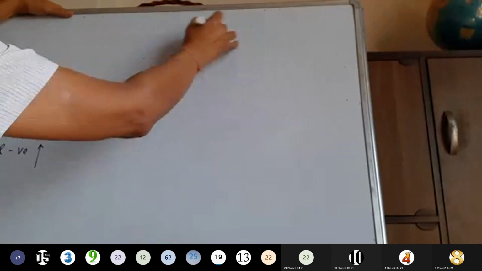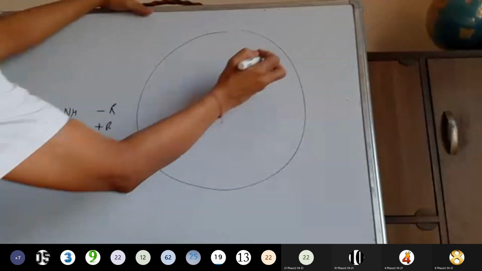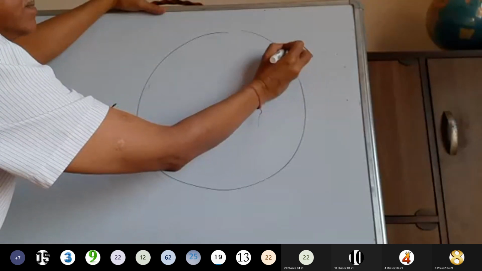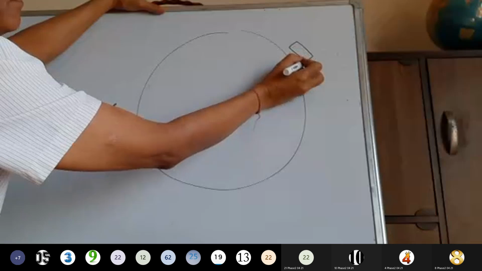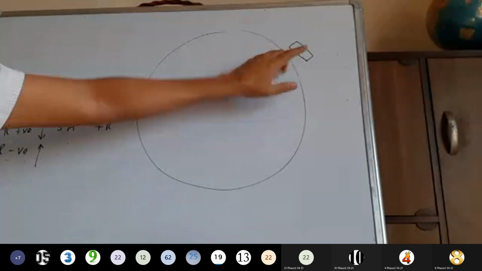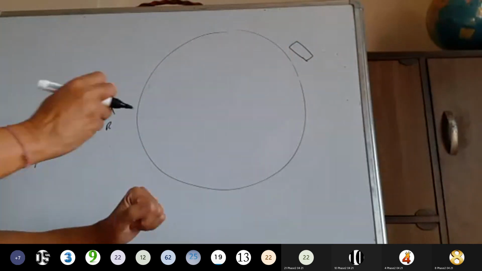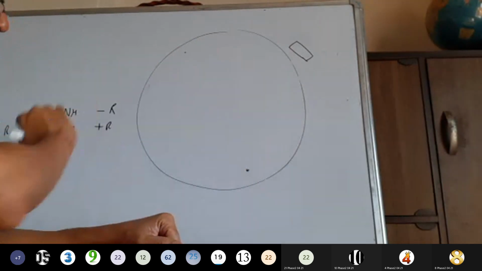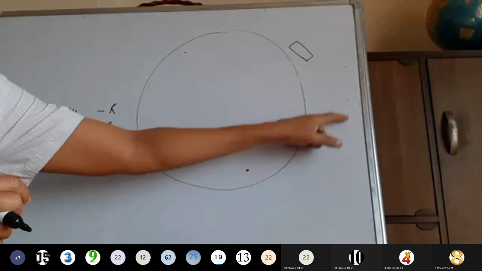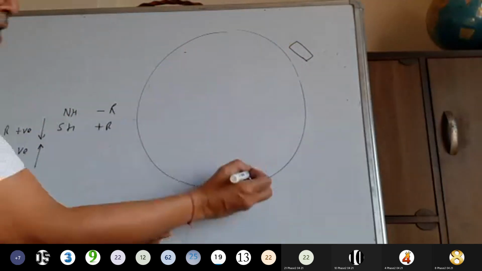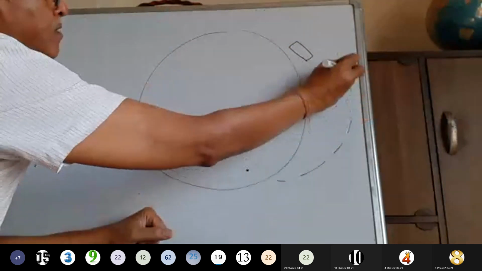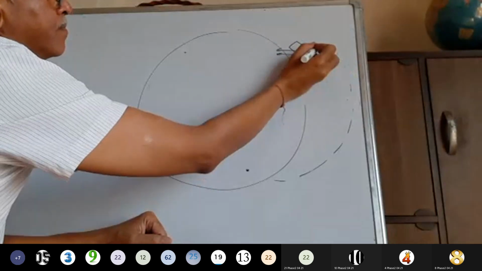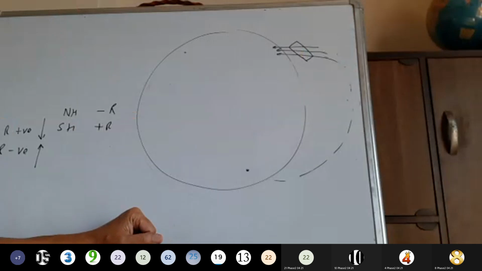Let us say this is the surface of the Earth, and your ship is being built in the northern hemisphere. So let us say this is your ship. This is the ship which is being built in a northern hemisphere. So lines of forces which are coming out, because you have the North Pole here and South Pole of the Earth, so the lines of forces are going like this. The lines of forces which are coming out like this will be entering the ship like this. Is this part understood?